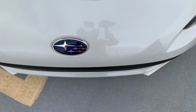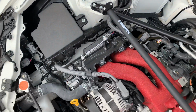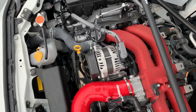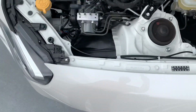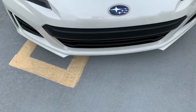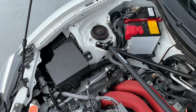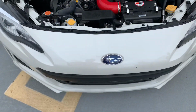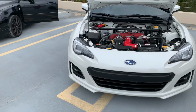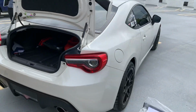All right, so mostly it is an ECU tune, which is going to help with the power here, as well as some of the exhaust components, which we'll go over. But just take a look at the way this engine looks underneath. Not only is the car black, it has the black wheels though, which is nice. And so underneath, to have a pop of color there with the red Perrin inlet tube, even the red battery secure device is pretty nice. Now the Perrin strut tower brace up front really helped with the suspension, keeping the front end grounded so that you can steer, which is always nice. The rear end also has a tower brace strut, helping to stabilize the suspension on all four corners.